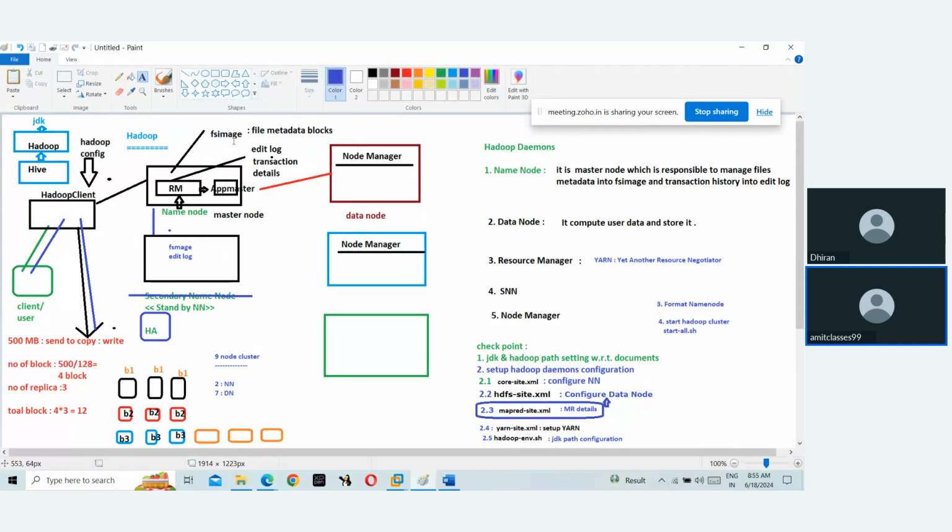Name node stores your FS image file and edit log file. What is the data node? It is loading your data. So only for name node and data node do we have to create a directory, not for resource manager and so on. Only these two directories.